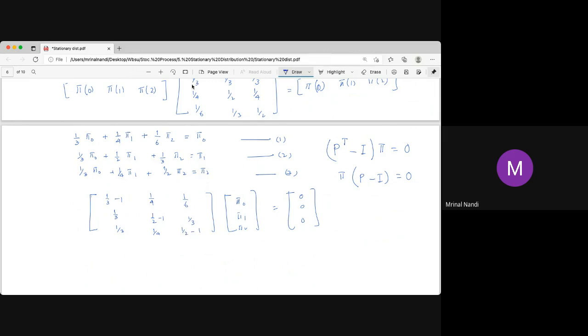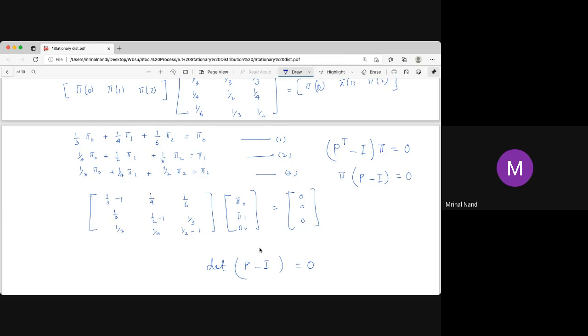Because we know this row sum is 0. This matrix, the P matrix, the row sum is 0. Now it is P transpose, so the sum of the three elements in a column is, sorry, it is 1. Now you just take the minus 1. That means the sum must be 0. So this is obviously a singular matrix, right? So the determinant of P minus I is 0. Clear? Because the sum of three elements of a row in P is just 1. So that's why the determinant is 0.